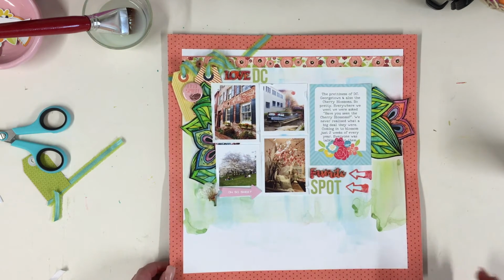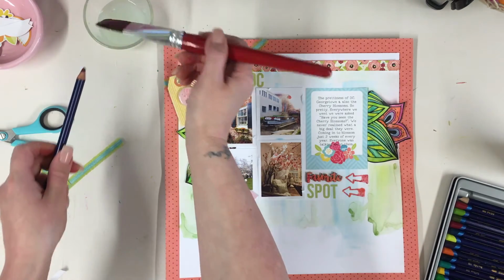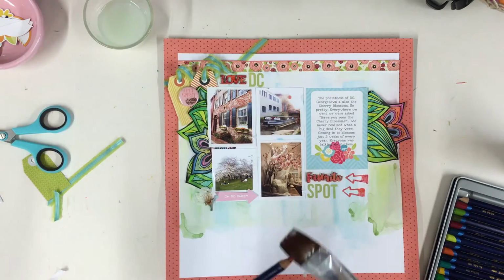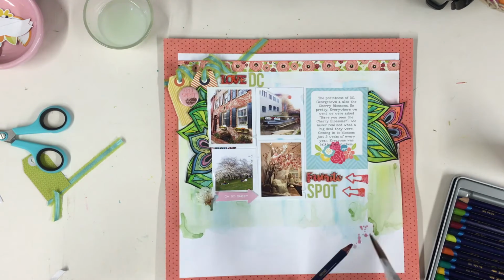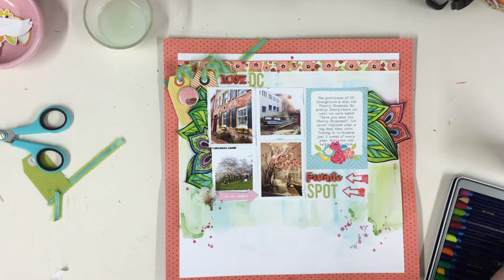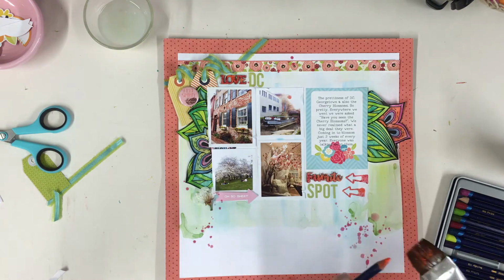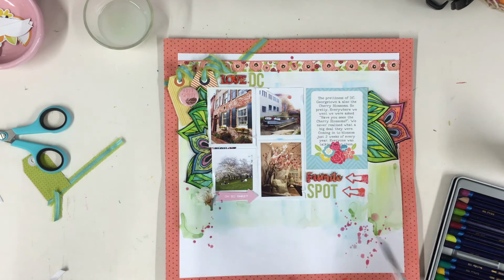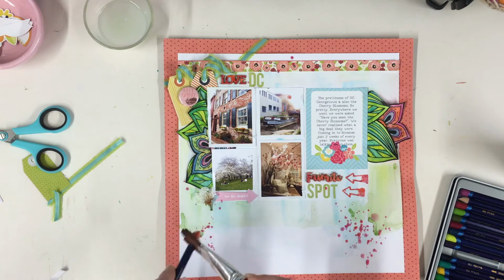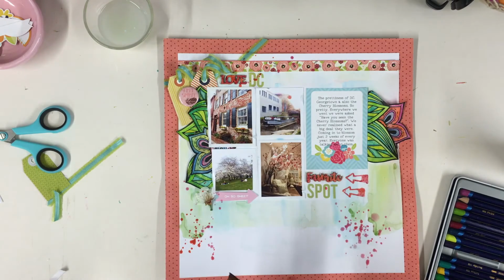And there is just one more thing I want to do. Again, I haven't tried this before. Let's hope it goes well. I am going to use my pencils to drip colour. Yes, that's worked really nicely. And let's do that with the orange as well. I just felt like it just needed a bit of colour down there. Oh, too much pink. I like that. Sort of like the pink of the cherry blossoms, isn't it?